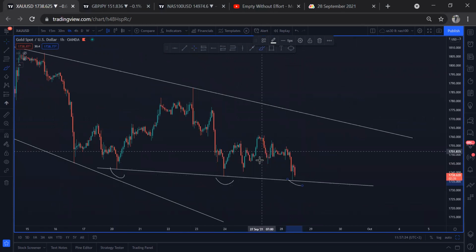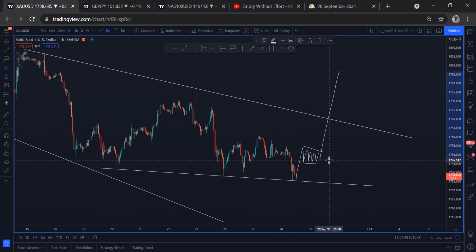So here, because you can see that we have an impulsive move, we have some sort of continuation pattern, and then we broke below to the downside. I wouldn't be looking to enter this position now. What I'll be doing, guys, is waiting for a push to the upside. Once price does push to the upside, I'm going to be waiting for some sort of continuation pattern. Once I do get this continuation pattern, then I'm going to be looking to capitalize all the way to the upside. So this is the second scenario that I'm looking at.